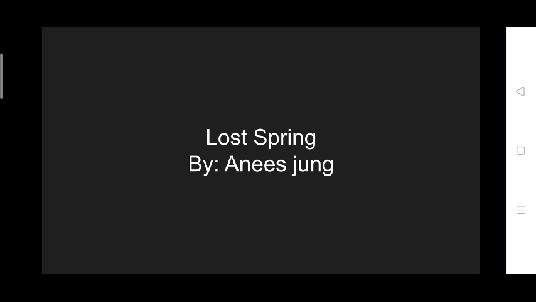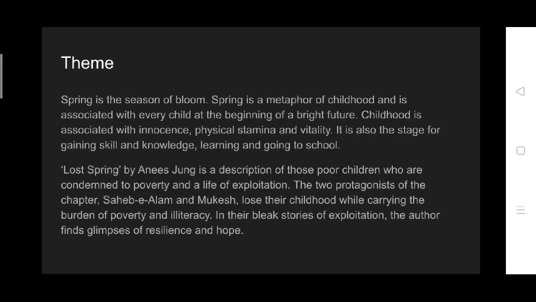So before we start the lesson, let us go through its theme. Now, the theme of this lesson is the poor children. Actually, there are two stories in this lesson. In this video, we are going to discuss the first story, and the theme of both the stories is the spring of the children. Spring here means the childhood of these children and how it is lost or stolen by the harsh conditions, the harsh realities of life.